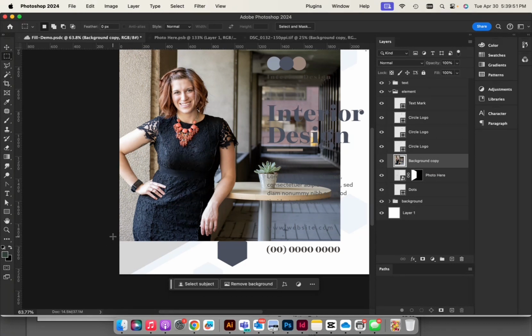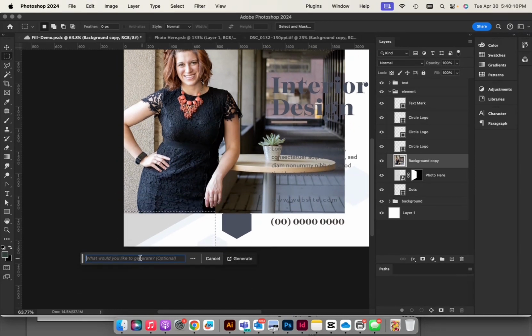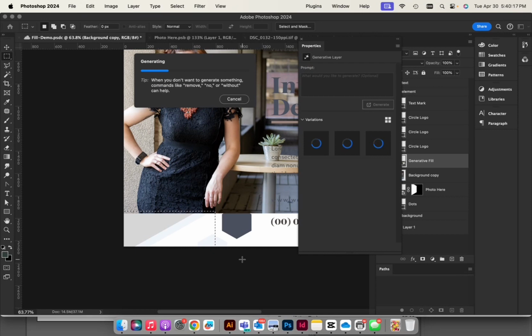And then I am going to draw a selection box down here, move my selection just slightly with my arrow tools, and then I'm going to hit Generative Fill. Because I just want it to fill in its best approximation, similar to Content Aware, I'm just going to leave my actual dialog box empty and just hit Generate. And let's see what kind of result we get.